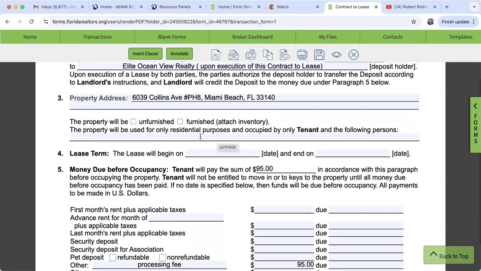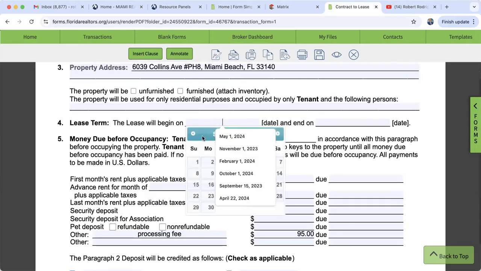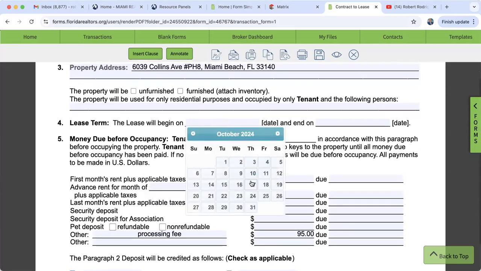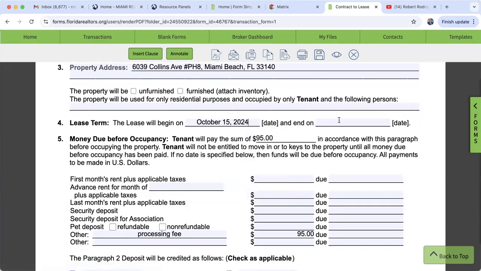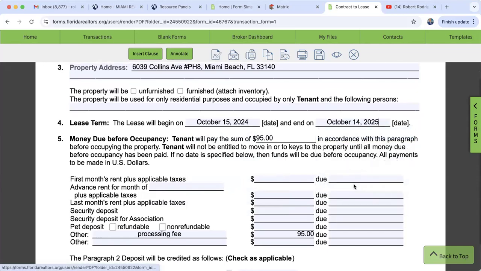You place them there. Okay, lease term to begin October 15th. And it's going to end October 14th of next year. Now, this is a 9-month lease, then you're going to place there the 9-month period.